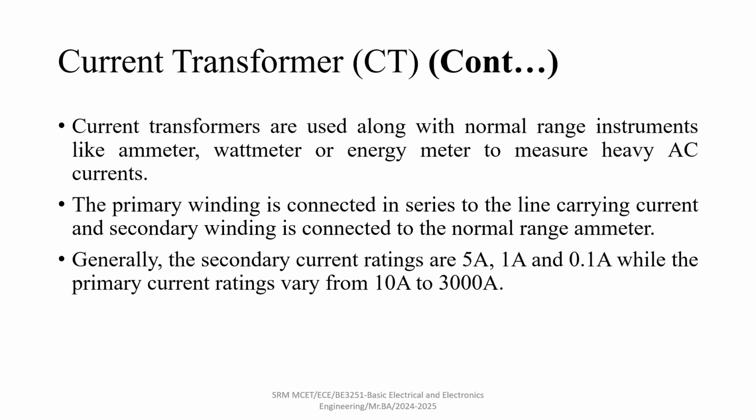Okay, so the secondary current ratings start from 0.1 to 5, which is a manageable one. But in case of primary current ratings, the primary coil current ratings vary from 100 to 3000, which means these current transformers can be used to measure 100 of current as an equivalent manageable current. This equivalent manageable current is always proportional to the primary current present in the line current.